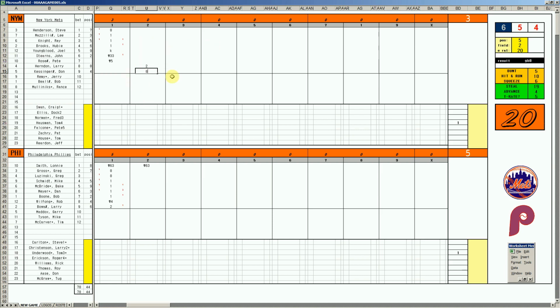And we are getting close to breaking performances. So in the early innings for a breaking point of weakness performance, I usually make it 10 hits through 3 or 8 hits and 4 walks through 3 to do it. And you see we're already up to 6 batters for Underwood, and we're up to 7 in 1 inning for Hausman. It'll be in the top of the lineup against lefties, Steve Henderson. 47 is a K.